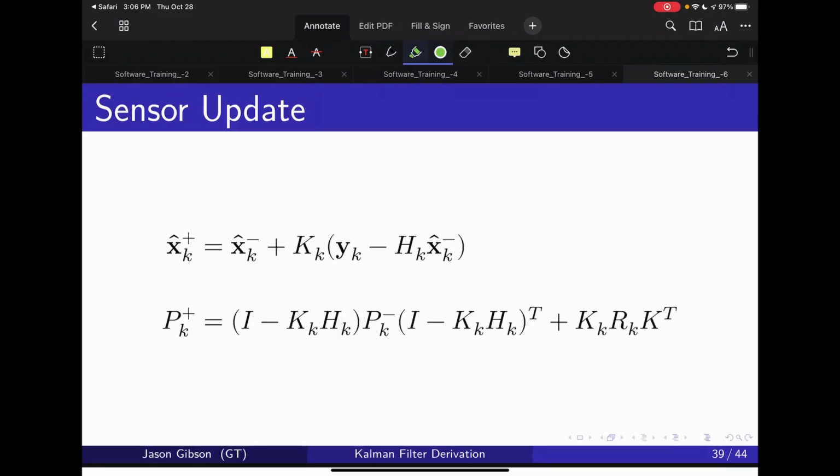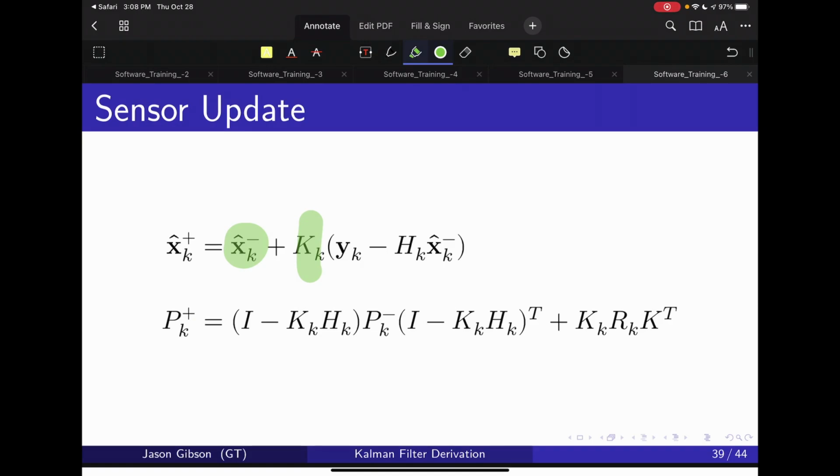So moving on to the sensor update. And remember, this is based on the estimation of how our filter has moved. So this K-matrix says how much do I want to trust my sensor reading? And remember, this has the equation R in it, which comes from our noise on our measurement model. So you can think of it like a weighting of how much do I want to change my state based on my sensor reading. That's what K is doing here.